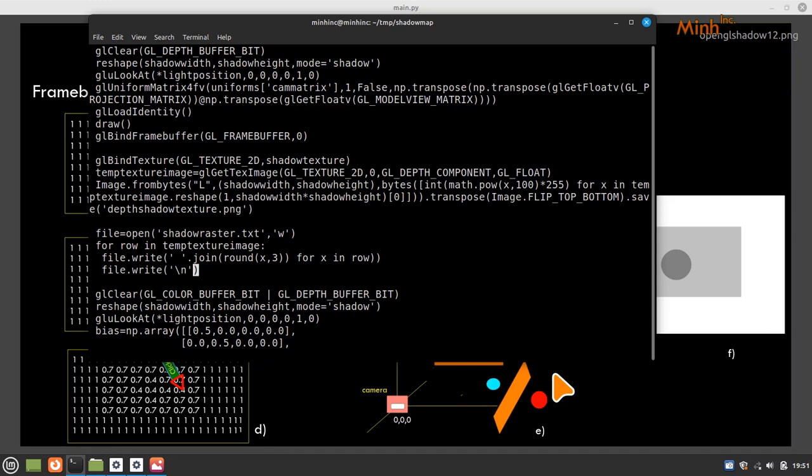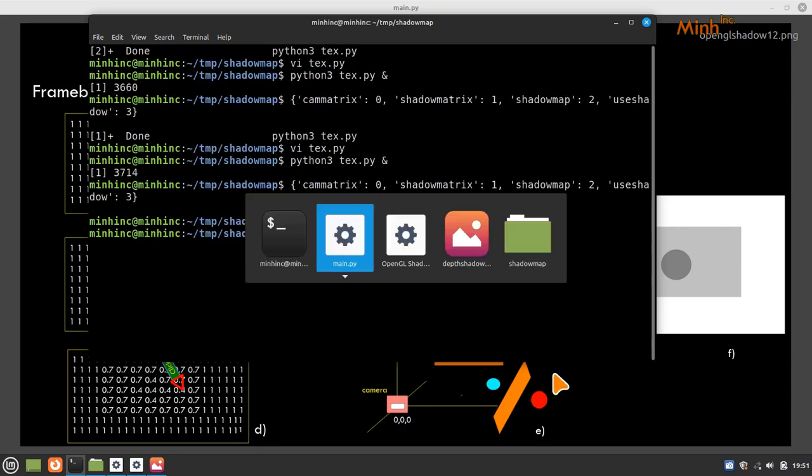So file open shadow raster dot text with width, and then we are trying to do some magic and we'll see now. So we'll close this.